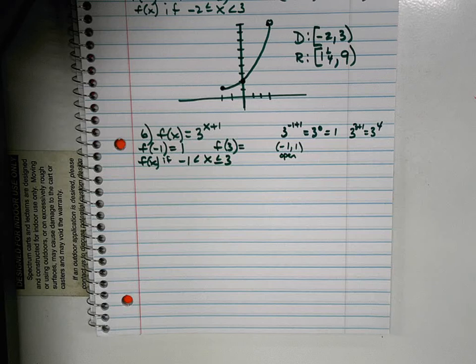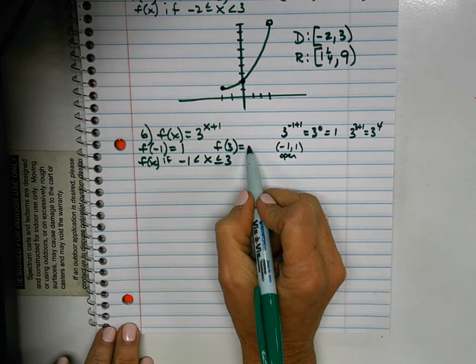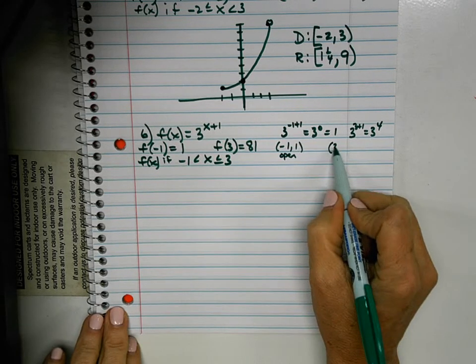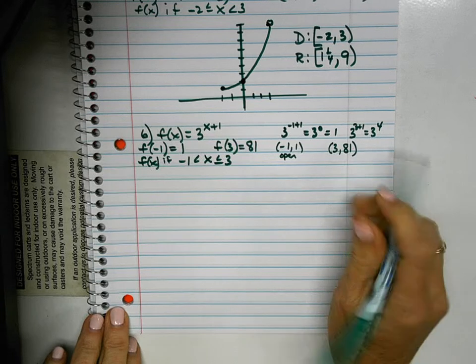81, yeah. Okay, that's going to be a little difficult to sketch. We're just going to go up to a point and call it, say that y value is 81. Okay, so that's way up in the rafters. I probably should have stopped at 2 instead of 3, but okay, so we've got the point 3, 81, which we're just going to kind of fake on our sketch here. Open or closed?